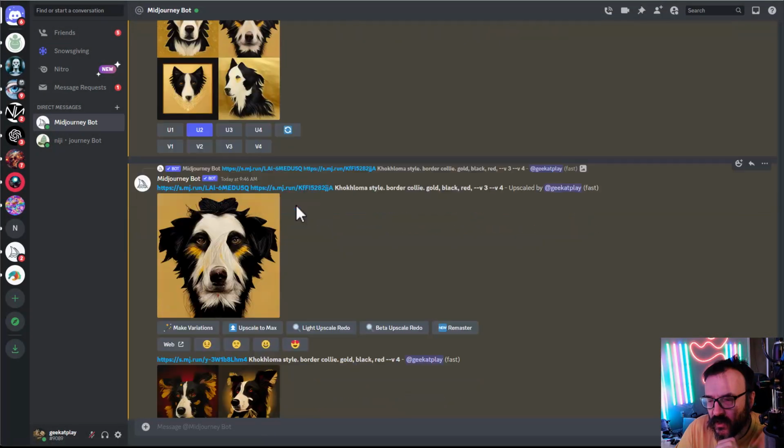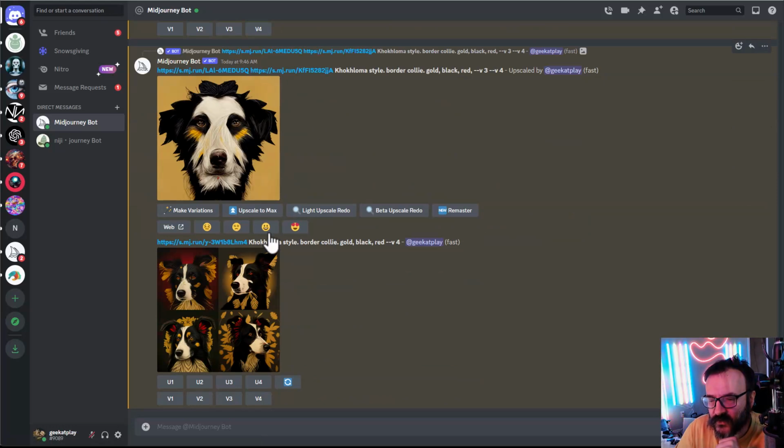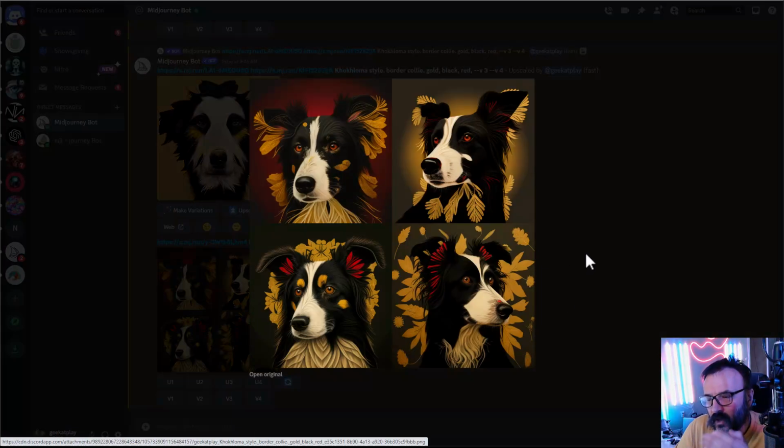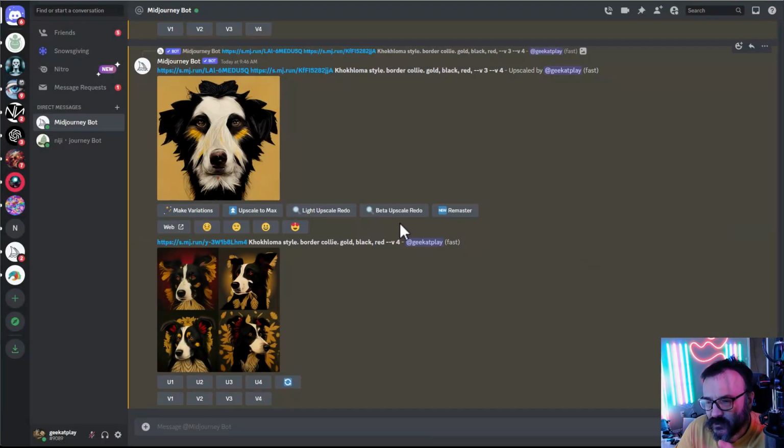Next I took the reference of this upscaled image and applied the Khokhloma style in version 4. The problem with this is the border collie color. Honestly, I don't think it actually references the original photo very well. It's just like another image you can create. So that is my experimenting.